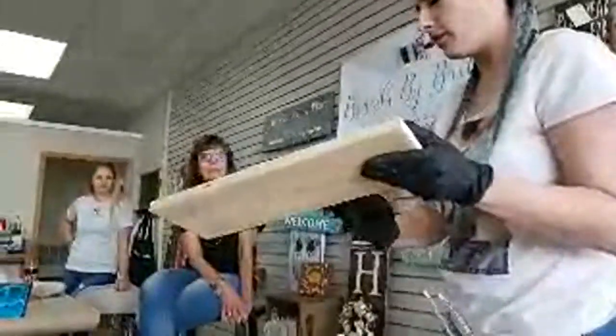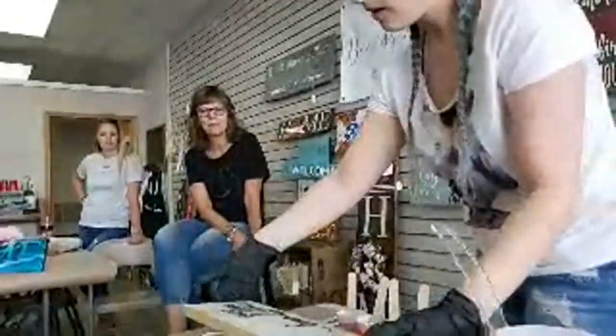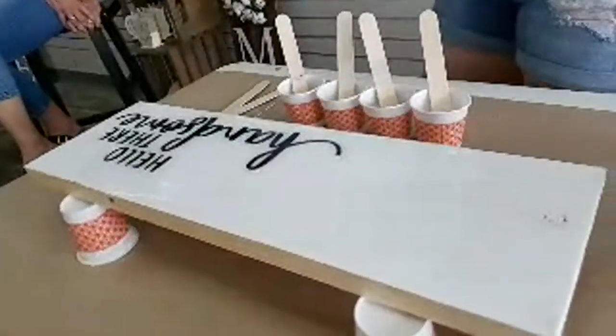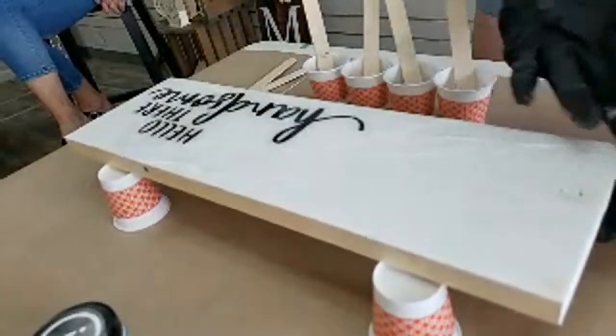That's why I just use my finger to get it a little bit where it is, that way it'll fall more evenly. I just use my finger. Some people use a popsicle stick. You're going to get messy. It's just the nature of it. That's like finger painting. So far, it is very much like finger painting.